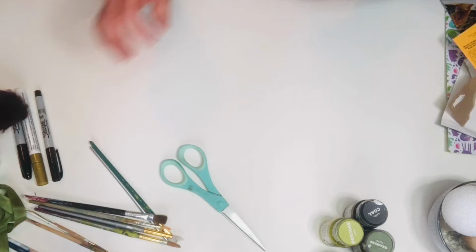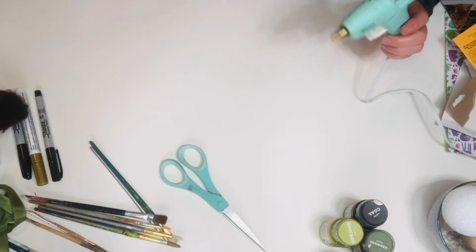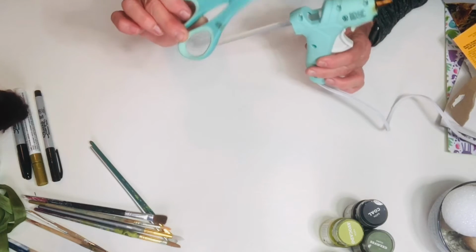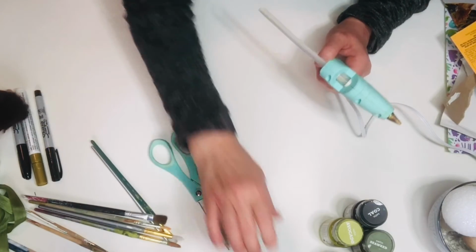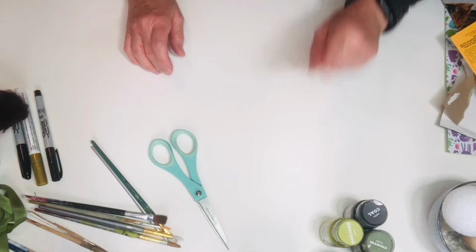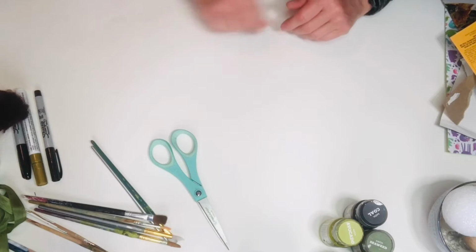We'll work around it. A glue gun, and if you have little people that you're making this project with, this is where an adult might be needed. Scissors and glue. If you don't have a glue gun, you can use tape, you can use staples, you can use regular glue. It's not as easy, but that glue gun does get hot, so be careful around littles. We don't want them to get hurt.